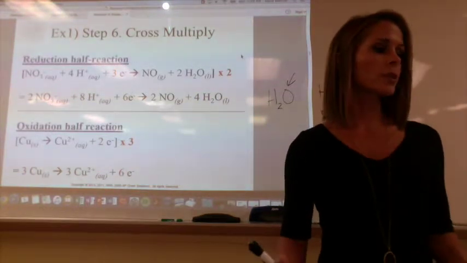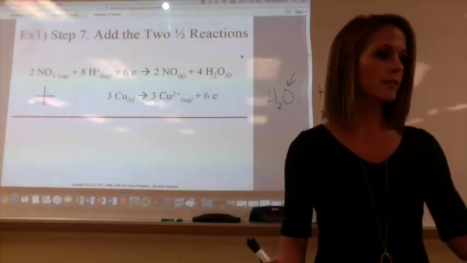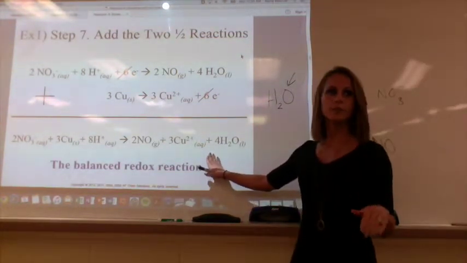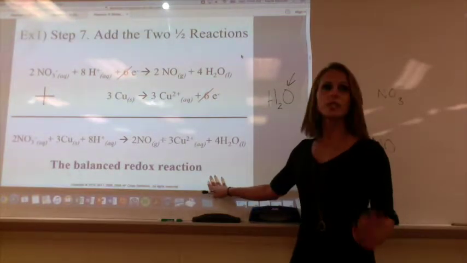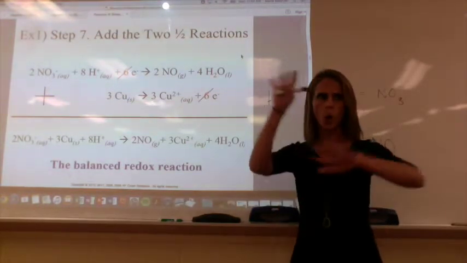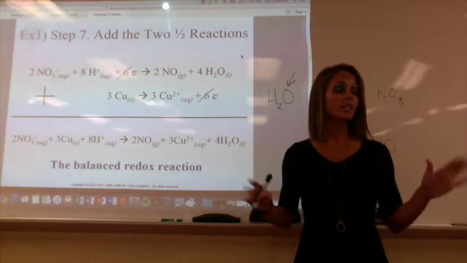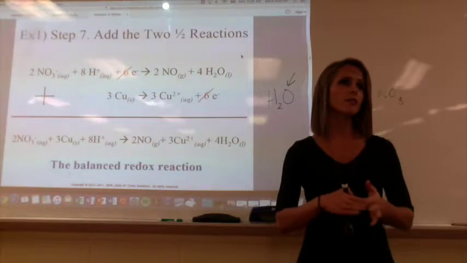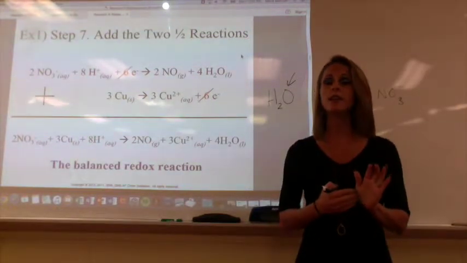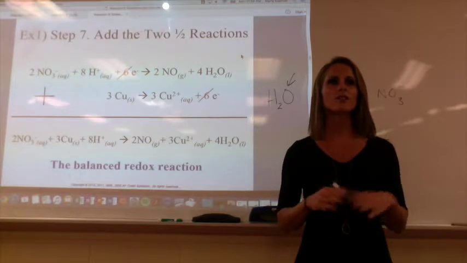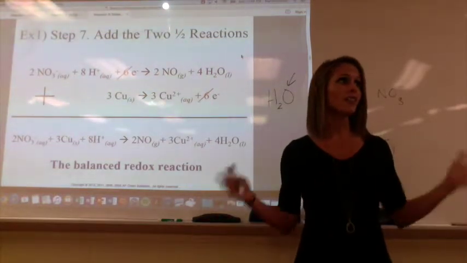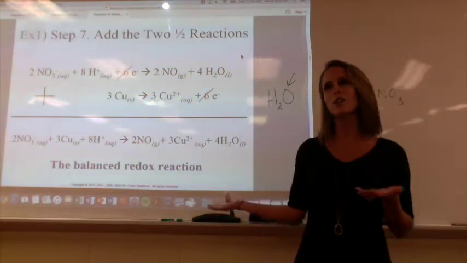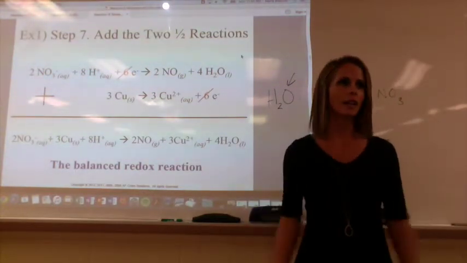So all we're looking to do is cancel our electrons and combine everything that's the same. And so you cancel electrons, and here's our final reaction. And then you need to check. Most students will do this whole thing, and then either they forget to check, or they'll check and they realize they did something wrong, which is okay. I realize that this is a very long procedure and process, but it's really not chemistry. It's not like your brain has to crunch to figure stuff out. It's just a process. So if you got it wrong, you just erase your work and try it again.